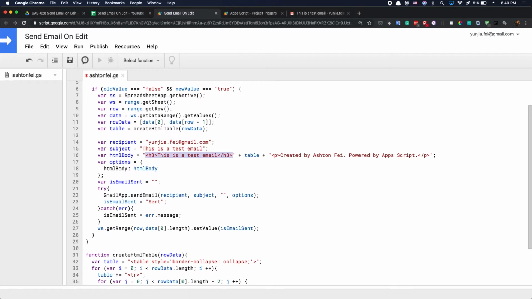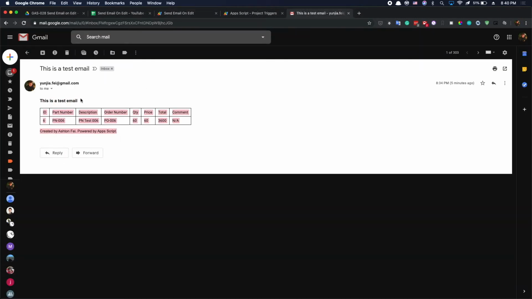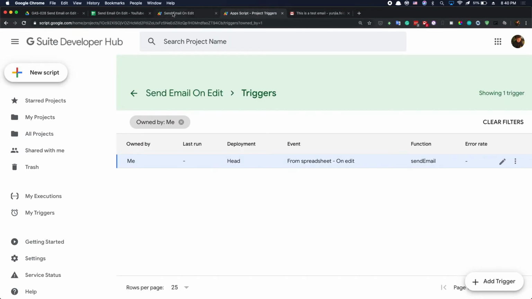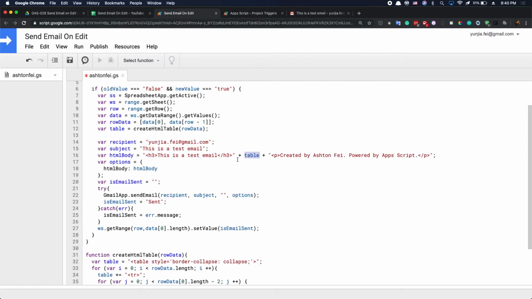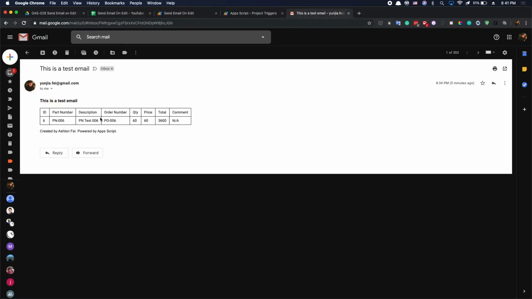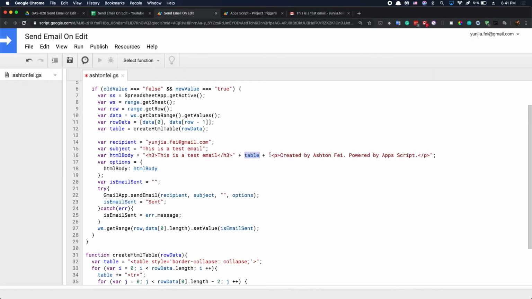Here you can see I have an H3 header, this is a test email. Here we present this H3 header, and the next one is the table. So you have the table here in your email body. And at the end, I have a paragraph, so you can add more things in your HTML body. It's totally customizable if you know some HTML.